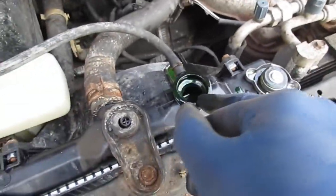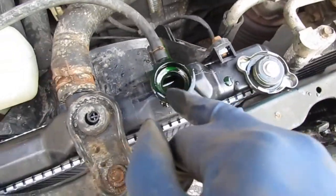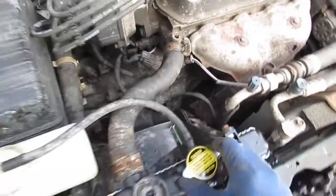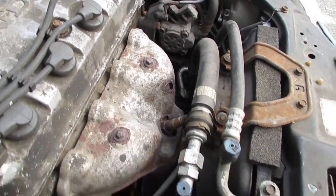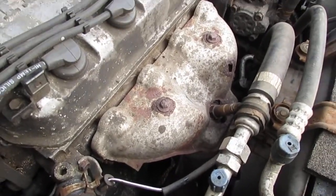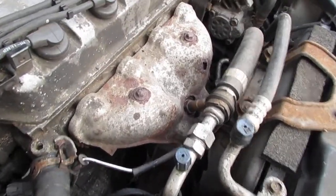So I decided to switch the radiator and just run it for a little bit and see what happened. I noticed when I was filling it up and had the car running, there was oil coming in. That verified to me that we have ourselves a blown head cover gasket. My concern is, I live in a rust belt area. It's this exhaust manifold. I think it's going to be a big, big, big problem for me to get off. So I'm going to walk you through the process. We're going to see how successful we are, see if we can save this Honda.